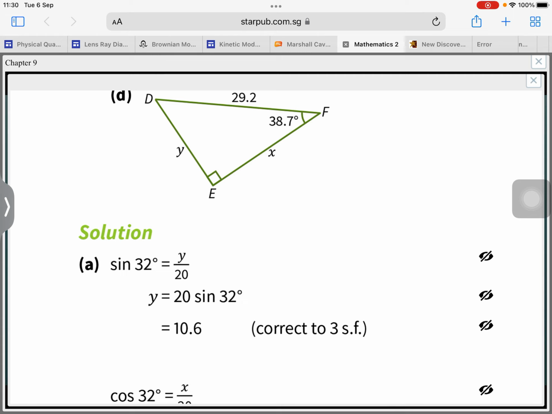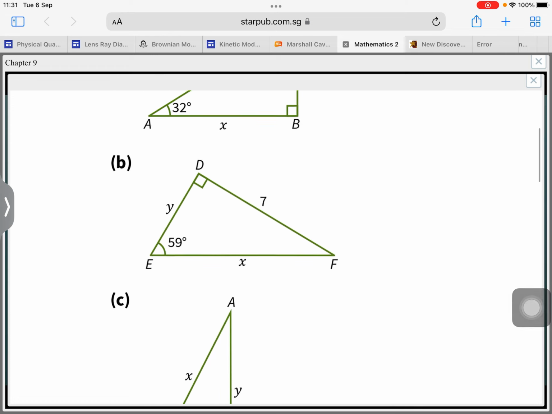So you can see how just now question 1 and question 2 build you towards this. Question 1 teaches you how to set this up. Do you know which sine, cosine, or tangent, which are the two sides that are involved? Question 2 gets you to know how to key this in the calculator to solve. Okay. Next, we move to part B.